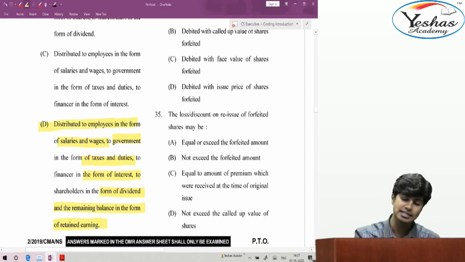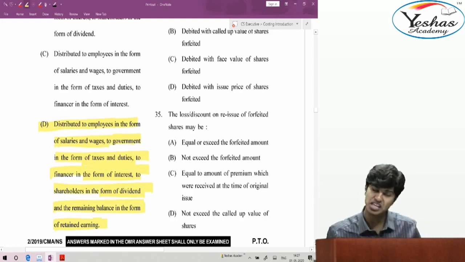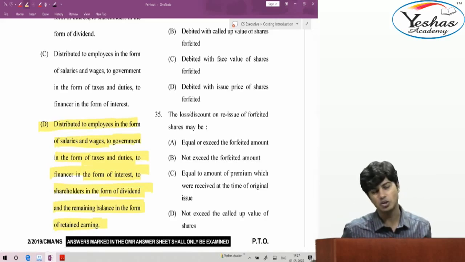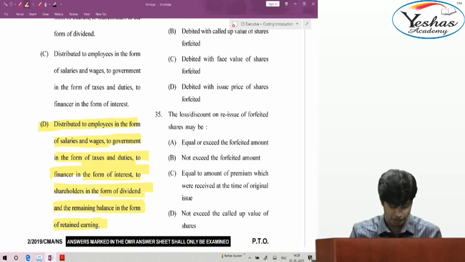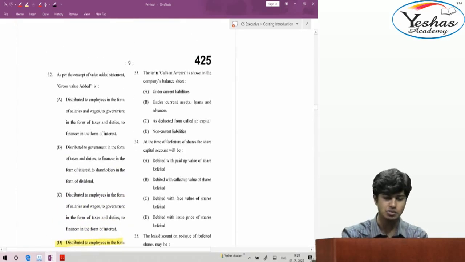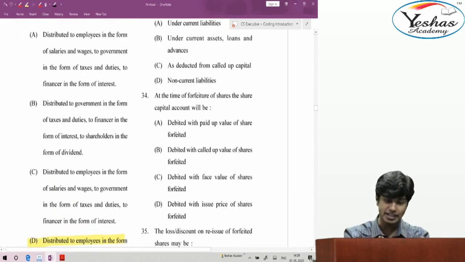So option D is the answer because it refers to value applied to shareholders, lenders of money, government, financiers as well as retained earnings. If value is not applied for any other purpose, it will be retained with the organization and then carried forward to further periods. So for the gross value added question, the answer which has more details in it, almost every aspect, is option number D, and that is our answer.